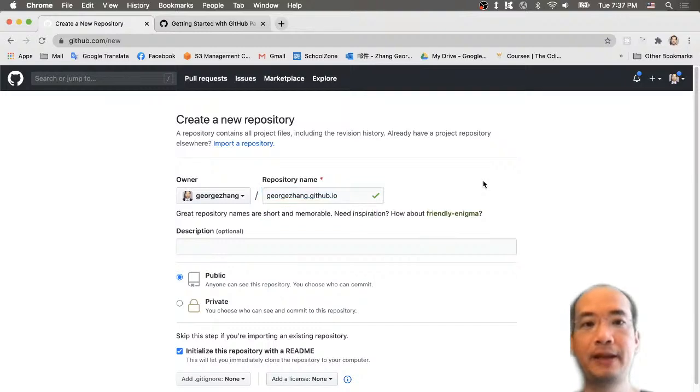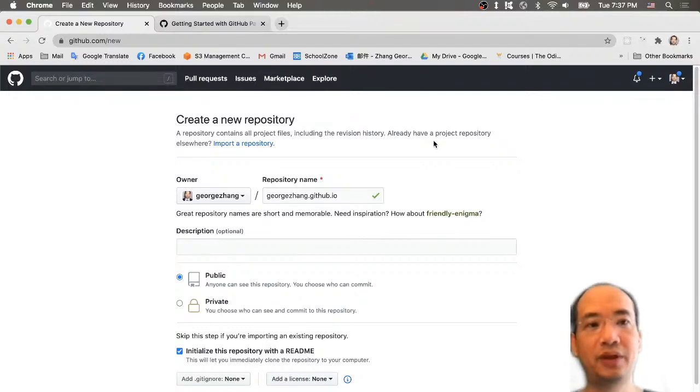Okay, and please let me know you have already gone to this page and put the repository name with your own username, not George Zhang, not my username, and then .github.io. All right. So once you're done, please let me know.